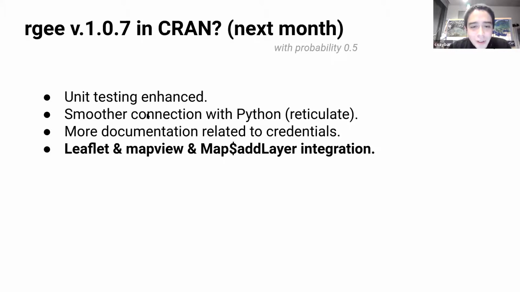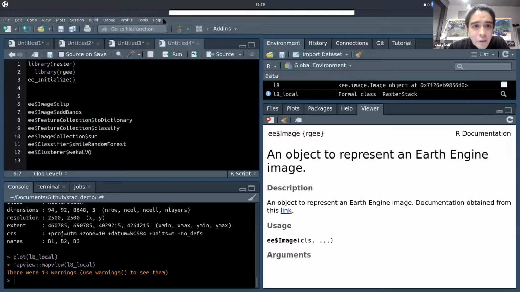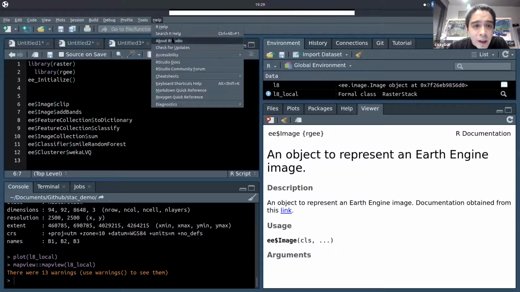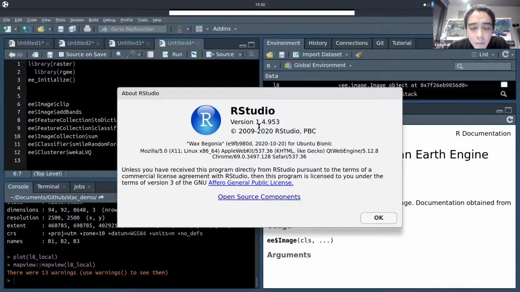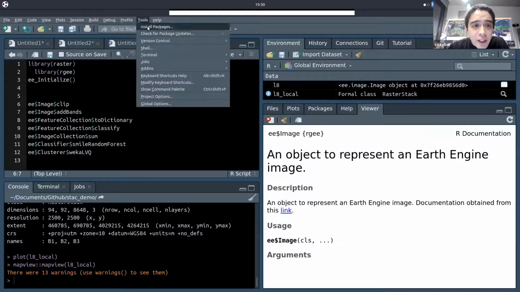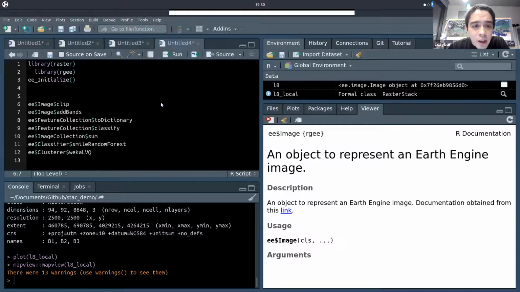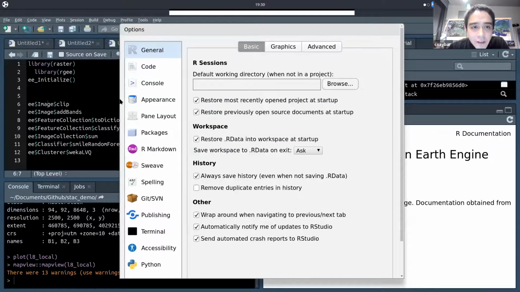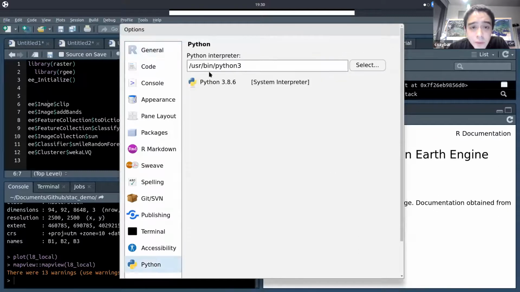Thanks to RStudio, we also now have a better connection with Python. From version 1.4, we have an additional tool here. If you go to Tools, Global Options, and after that go to Python, it's now possible to set the Python version that you want to use.